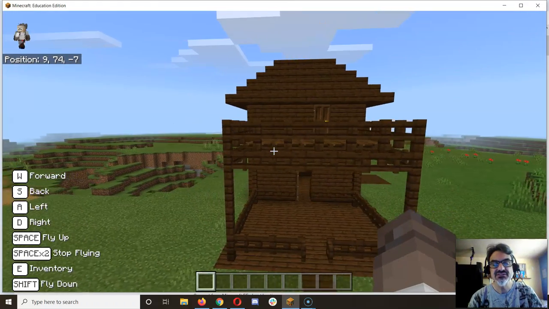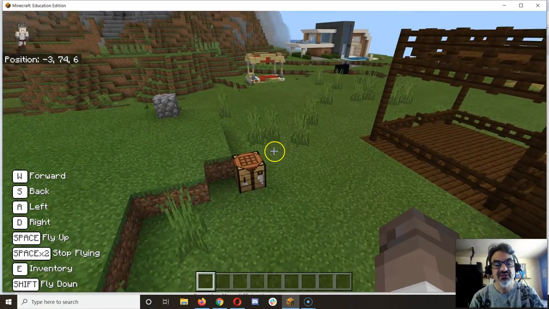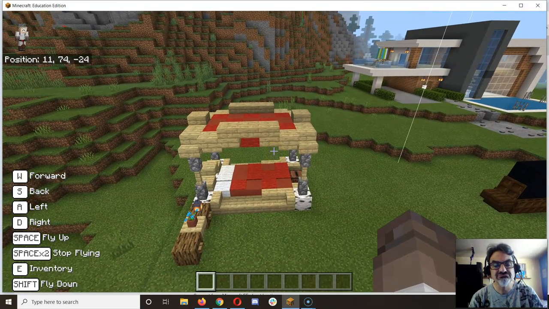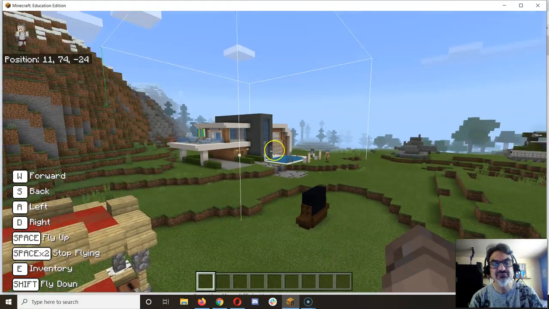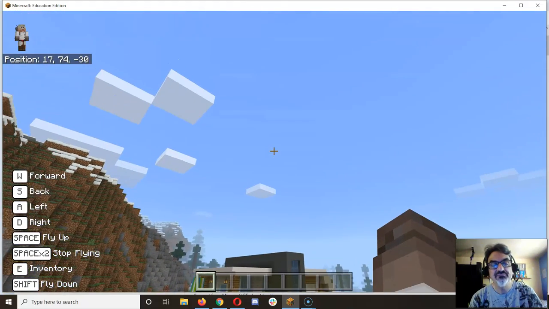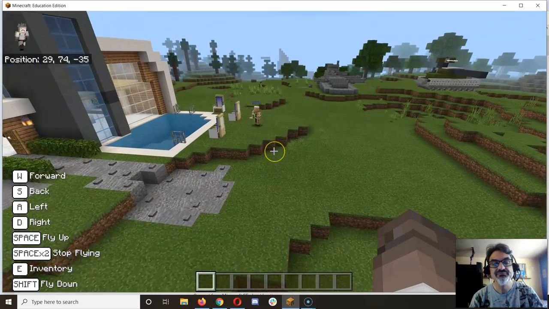So there's this little structure here. Not sure what purpose it serves. There's a crafting table. And there's this little one here, which looks like a bed. Looks like a room out in the open. And that's kind of cool. I don't know why when I go like this, I don't see anything. But then here, it's like there's a cube around it.